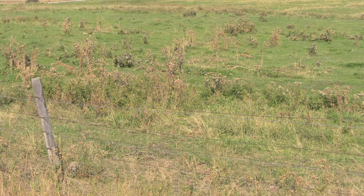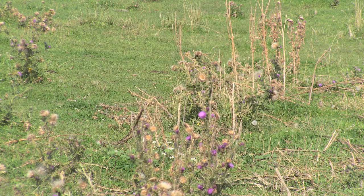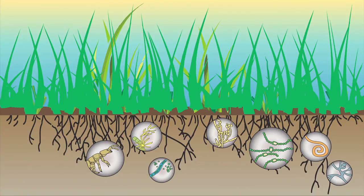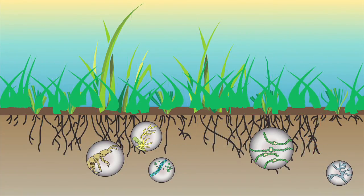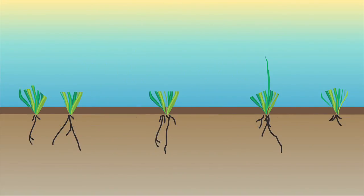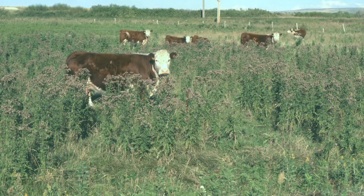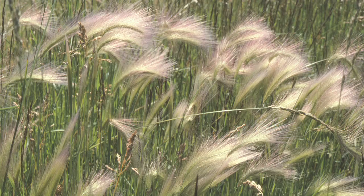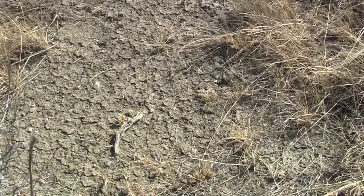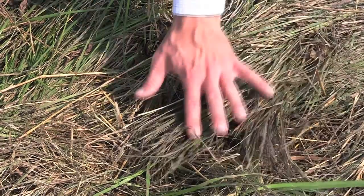Fields in this condition suffer from very low stock densities. At very low densities, livestock have continual access to plants for extended periods of time. Often, the productivity of these fields continues to drop or remains at a subsistence level as highly palatable and highly productive species are replaced by lower growing and less productive species that have shorter rooting depths. This translates into lower stocking rates, less nutritious plants for livestock, the proliferation of less desirable plants less capable of handling drought stress, and an increase in the amount of bare ground. Earthworms, dung beetles, and other underground livestock such as fungi and bacteria are highly dependent on animal manures and trampled plant residues for food sources.